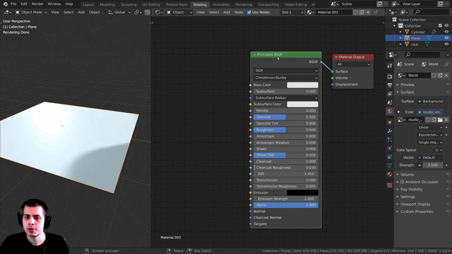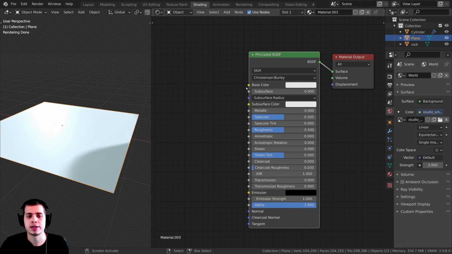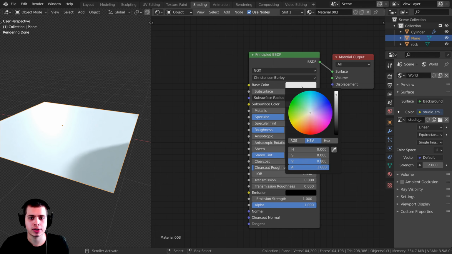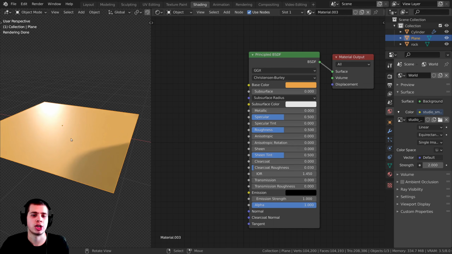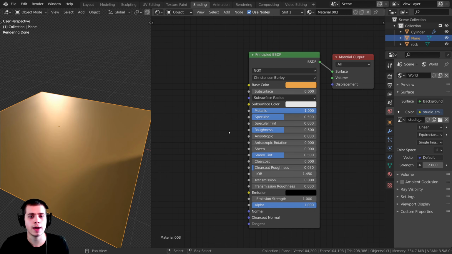So you can see on this Principled BSDF, there are different things here. There's the base color, and you can see there is actually a color for this. So if you just click on that tab and change it, it's going to change the color. There also is the metallic value, so you can slide this up and down. So if you want it to be metal, you could do that. And then there are a lot of them, but I'm just going to go over the main ones.